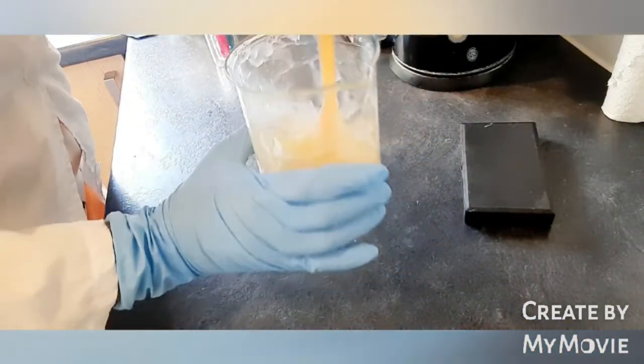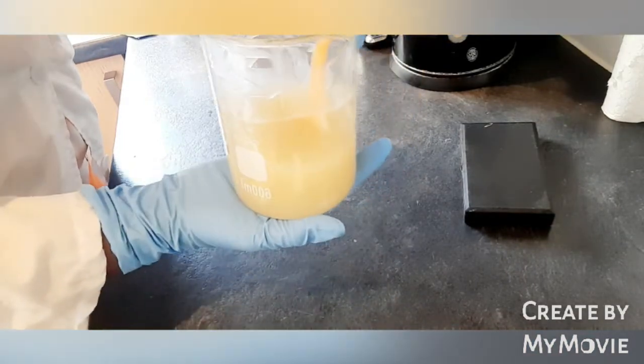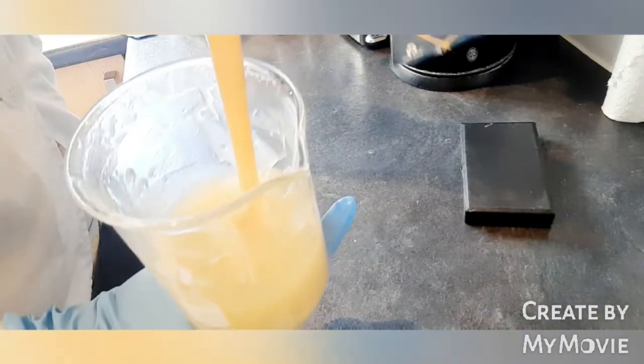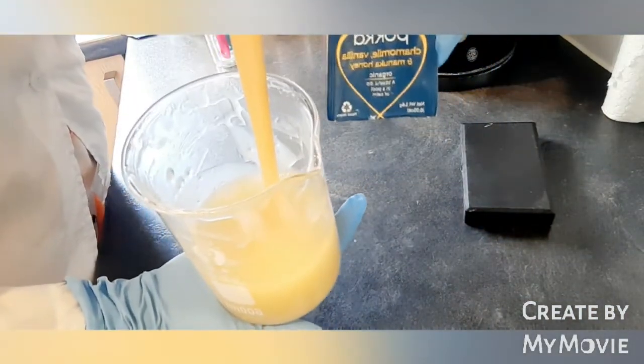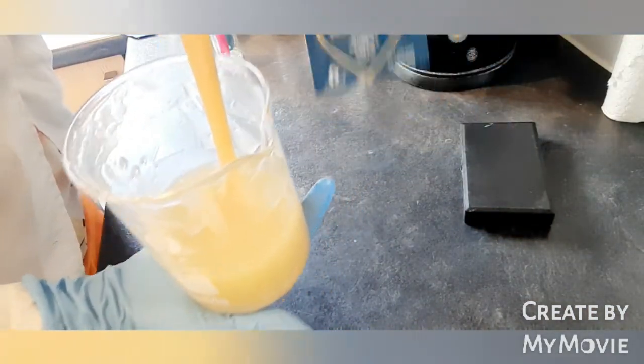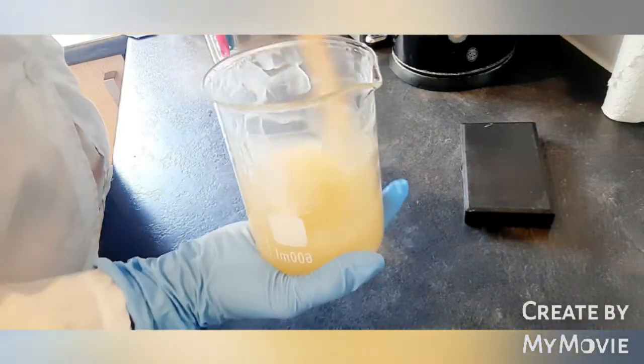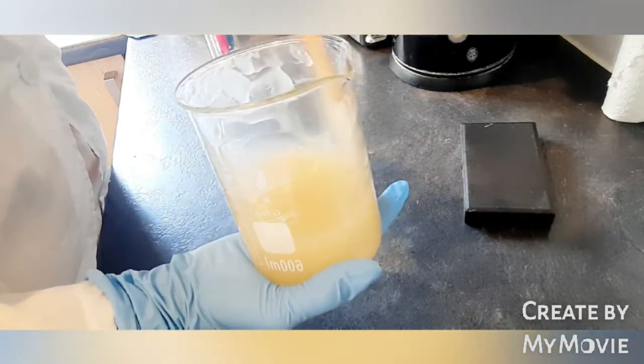I got this color from the chamomile, infused chamomile with vanilla and manuka tea. This is organic. You need to get this if you want. So normally it depends on what formulation I'm making and what product I need to use with it.